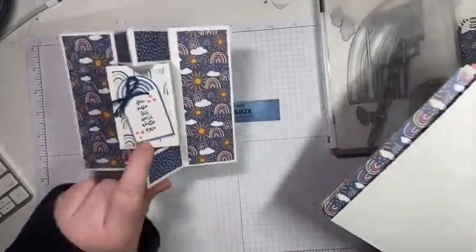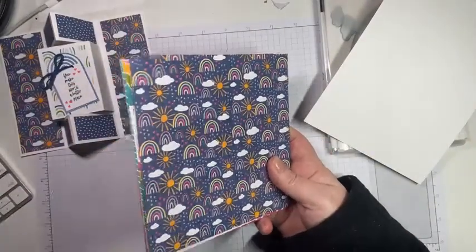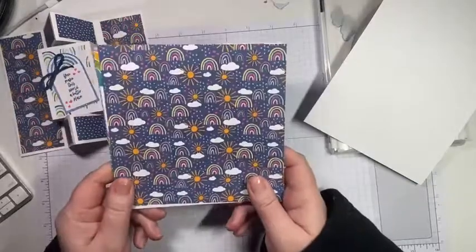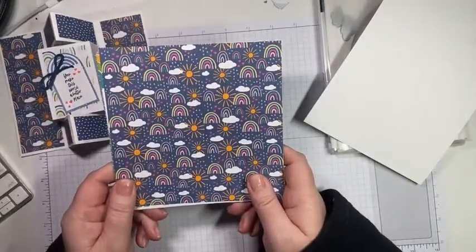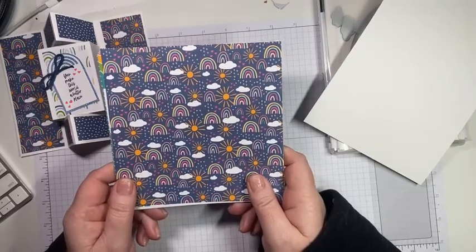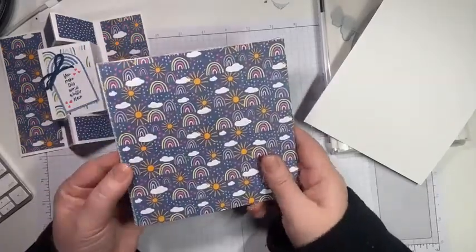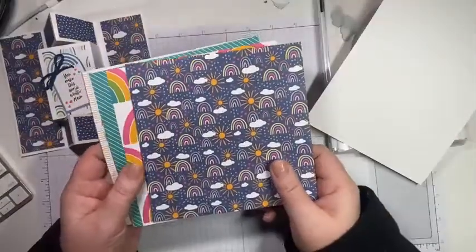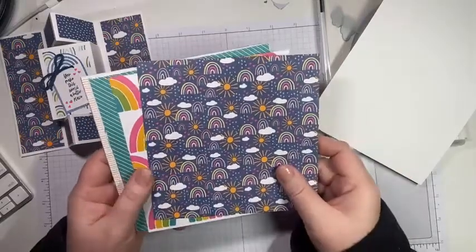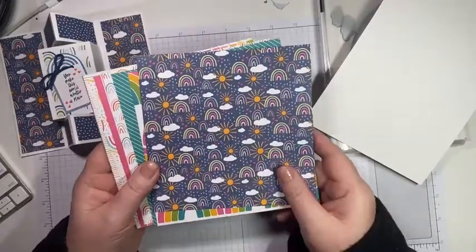To make this card, we are going to be using the Sunshine and Rainbows DSP. This is free with a $60 order from now while supplies last until February 28th. Celebration is on. It's my favorite time of the year. The celebration items this year are gorgeous, lots of beautiful papers and stamp sets, and we're going to be featuring the papers tonight.